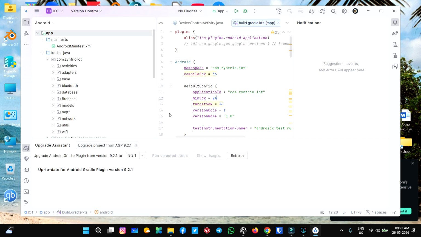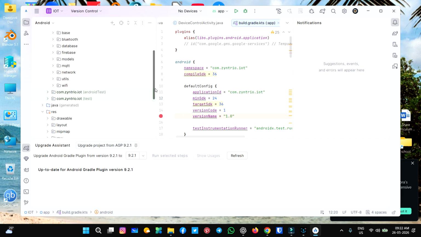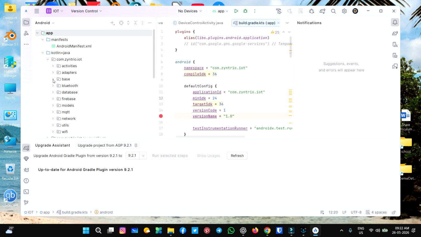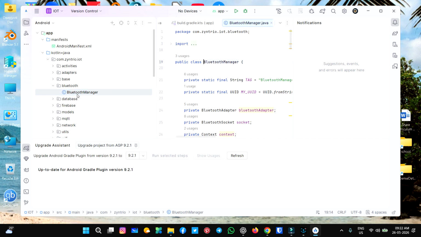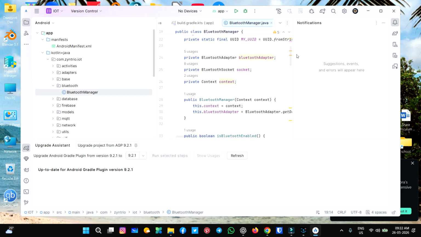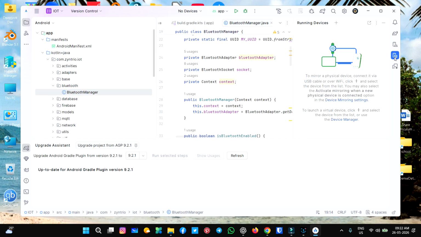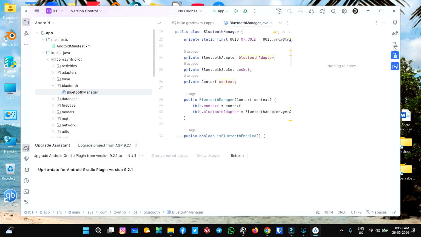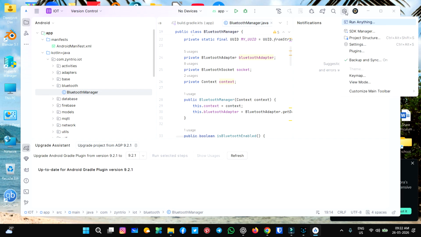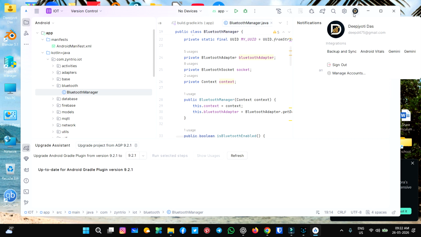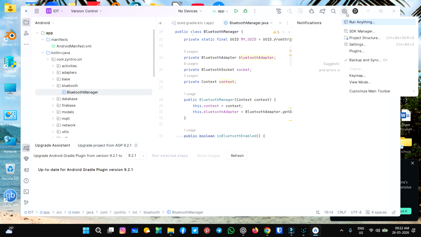Now here, this is the project's file structure. From this section you can access the folders and files. For example, this is a Java file. When you click on the file, it will open from here. You can edit the code. Here are the notification panel, Gradle panel, device manager panel, the running devices panel, and the agent. So this is the settings option. From here also you can go to the settings. This is my account, this may be your account.